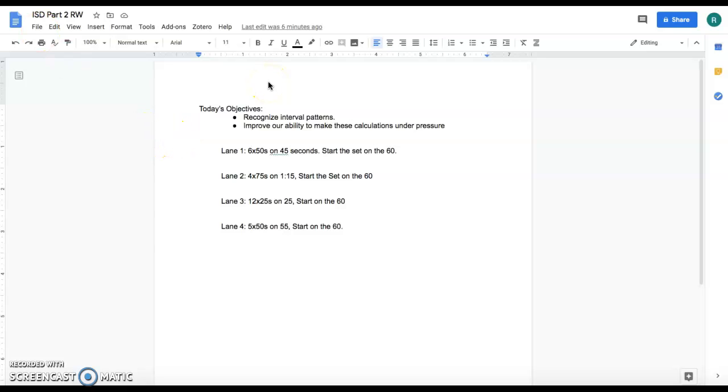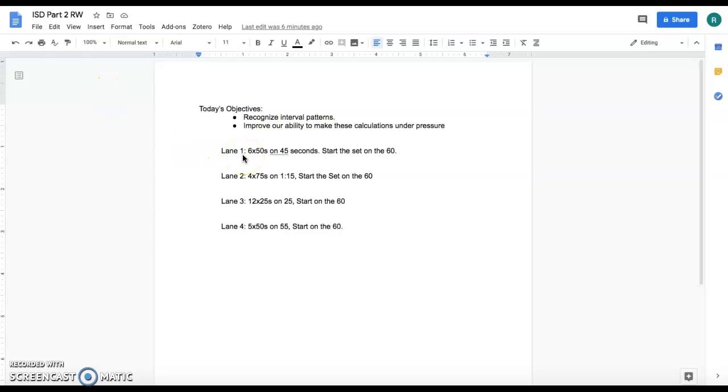Now while we go through our exercises today, there's something I want you to keep in mind. On a digital clock, the seconds always go from 0 to 60 and they always restart from 0 to 60. Every time that 60 goes, it goes back to 0. So I want you to keep that in mind when we're doing our calculations. We're just going to work from that 0 to 60 second time frame.